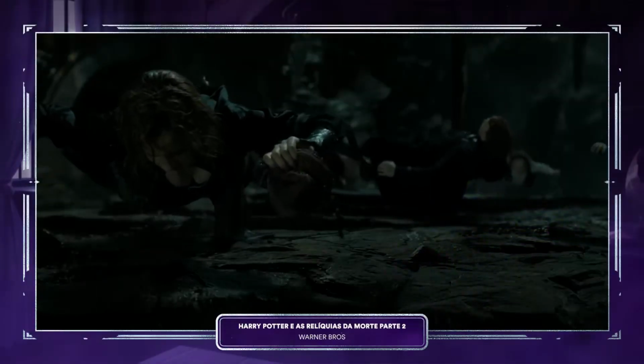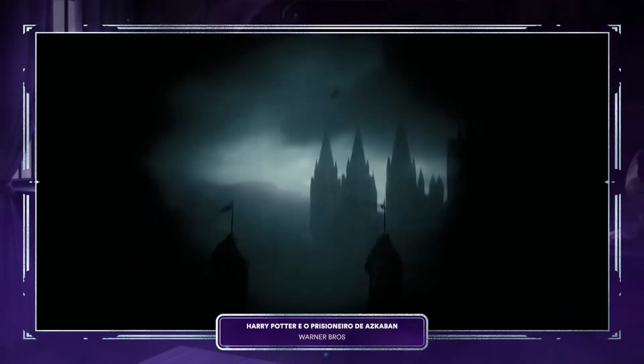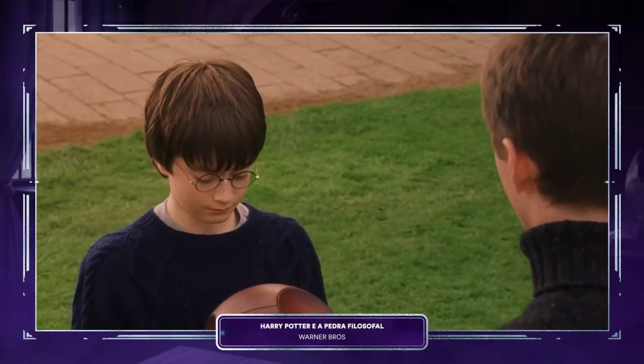Arresto Momentum. This spell slows down the speed of something that is falling. It can be used in multiple ways, including on the caster. It was invented in 1711, originally to be used on goals, so they fall slower, giving players time to catch them without going to the ground.